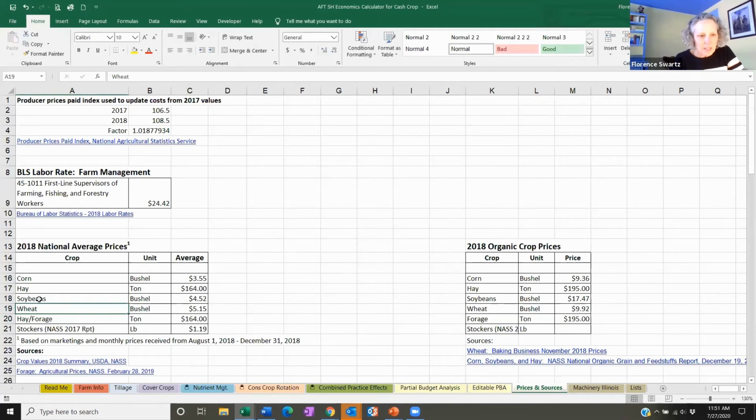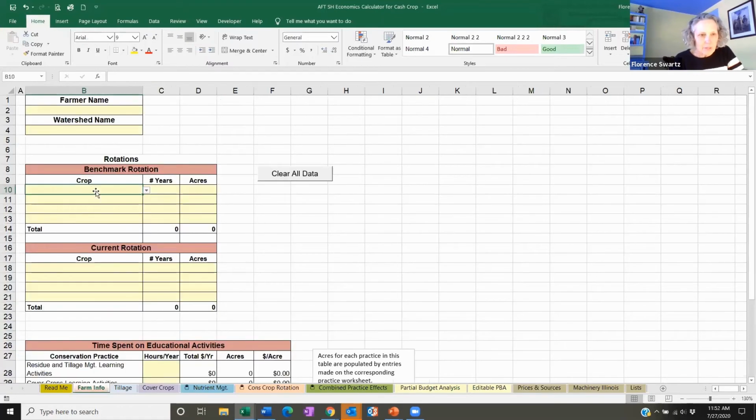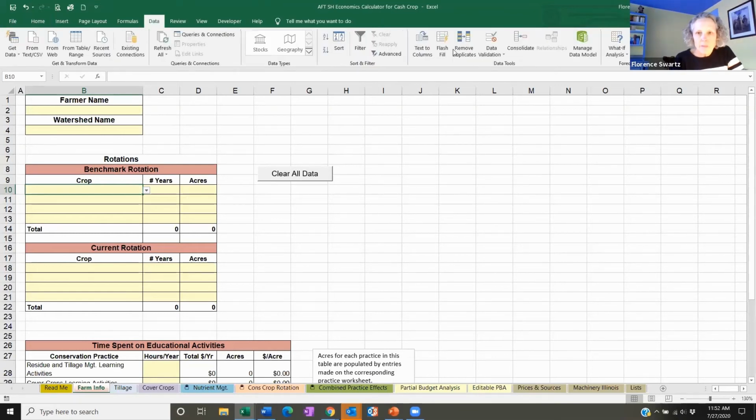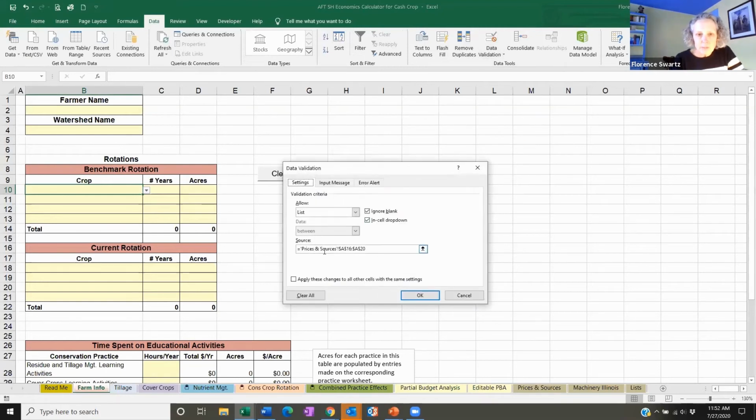All right, so now we're back here again. And what I want to do is put in barley instead. If we're back here on this tab, one thing you can do just to make sure that you're going to the right part of the workbook to make the change that you're contemplating is know that this is a drop-down menu. Because of that, you need to go to the Data Validation tab and look to see what list source is being given for this tab. And so you can see it's taking you to Prices and Sources, cells A16 through A20.